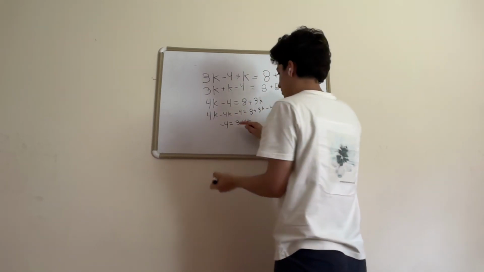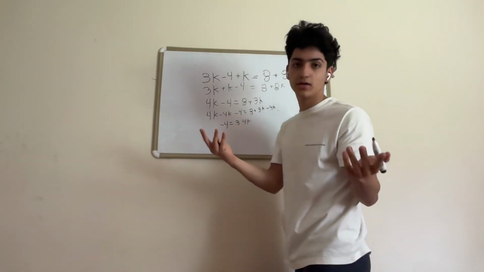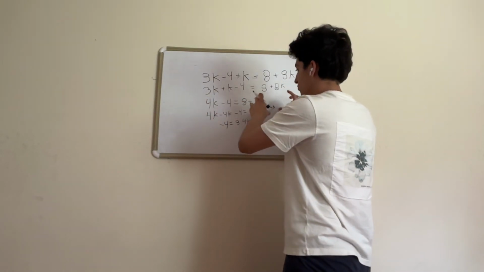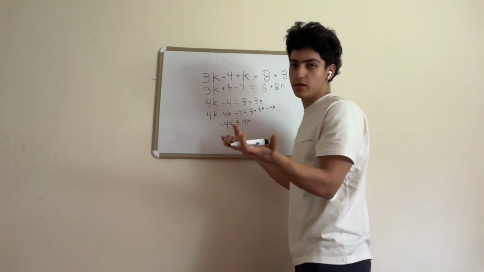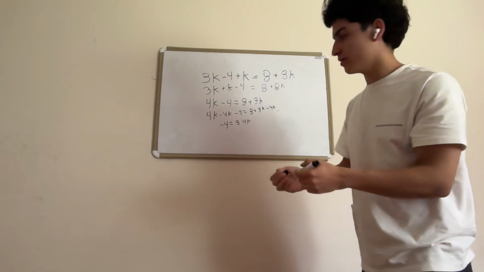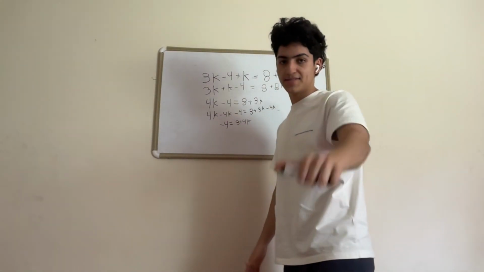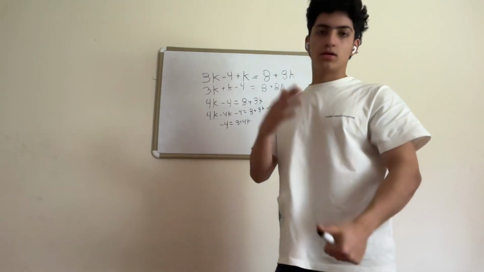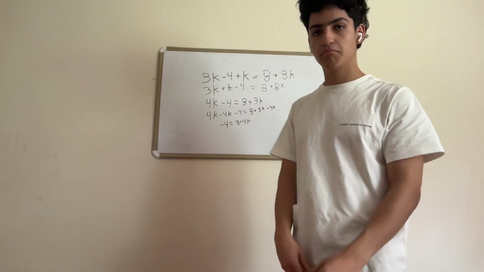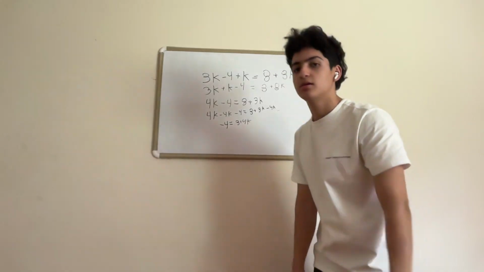4k. So now we just have one variable on one side, and we already know how to solve this. That's why they call it two steps. The first step is basically having the variable on one side, and the second step is solving it, as we have already solved it. I'm not gonna, you already know how to solve this, right? So, that's the thing with solving for variables. Obviously, it's gonna be increasing in complexity, but it's a great foundation to understand. So there you go.